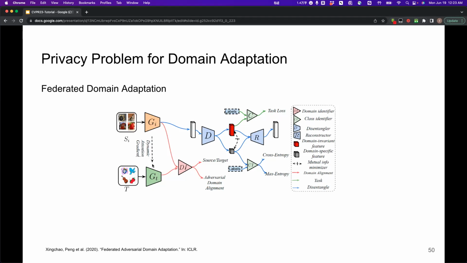G is the feature extractor, and DI is the domain identifier, which you can treat as a domain discriminator, usually used in adversarial domain adaptation. Here they also have a disentangle part to disentangle the source feature into domain-invariant and domain-specific features. C and CI correspond to the classifiers. And R is a reconstructor to help reconstruct the features from the domain-specific and domain-invariant parts here.